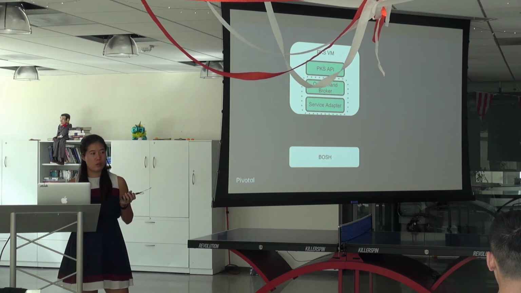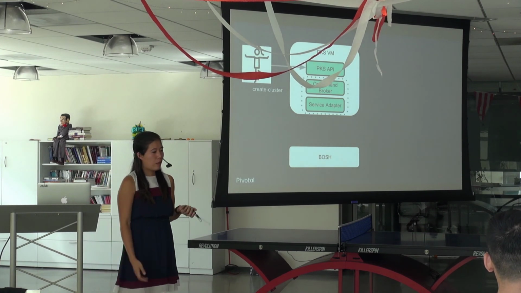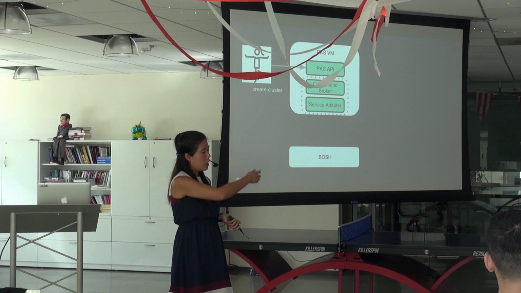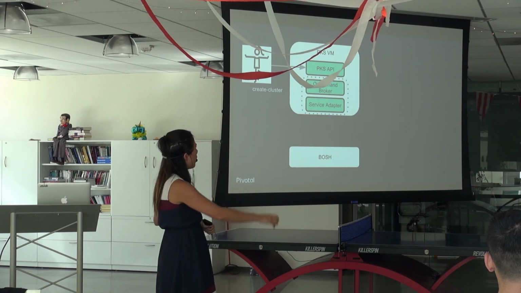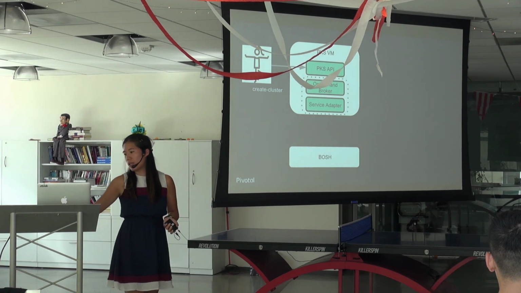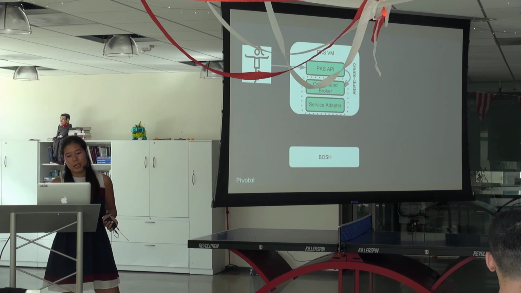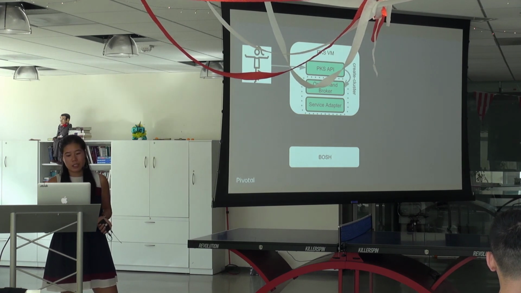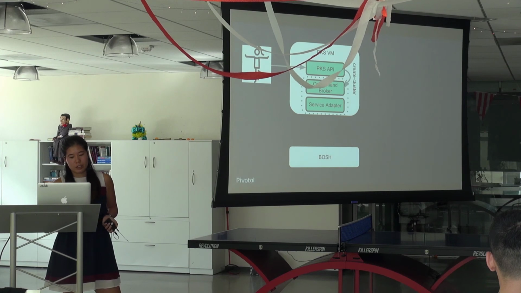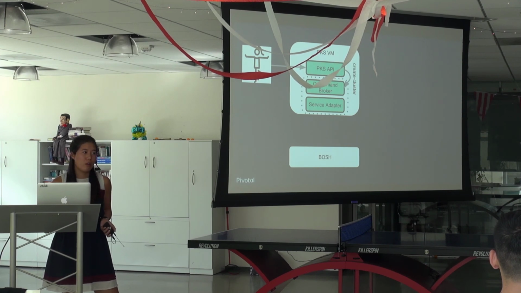So when you want to do a PKS create cluster, you as an end user run that command in the CLI, targeting your PKS installation, and it hits the PKS API right here. The PKS API says, okay, I've gotten information that you want to create a cluster, and passes that information along to the On-demand broker. The On-demand broker then says, I see you want to create this cluster with these specifications, but I need an actual manifest.